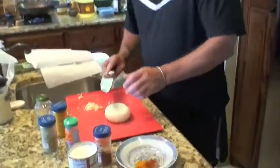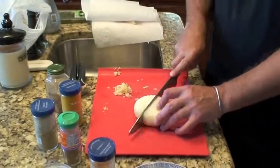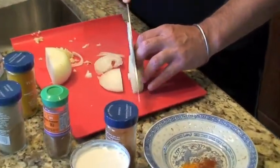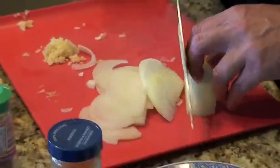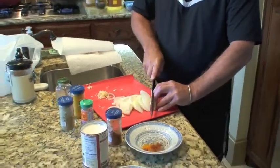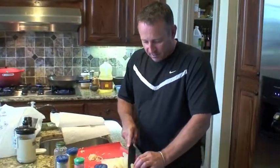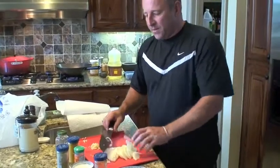Now, one onion and some chopped or crushed garlic — about four or five cloves. I slice the onions this way for a very good reason: my Malaysian Chinese friend Mr. Stephen Chang nearly took my head off for slicing the other way, believing it would affect the flavour. Choice is yours — I've now been converted. The wok is hot and we need to move quickly because there's a secret to this.